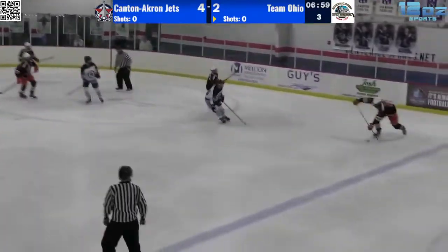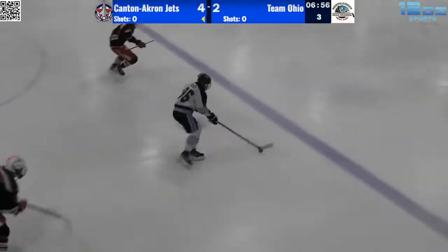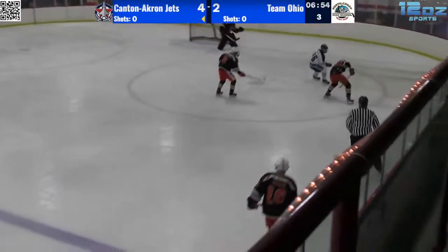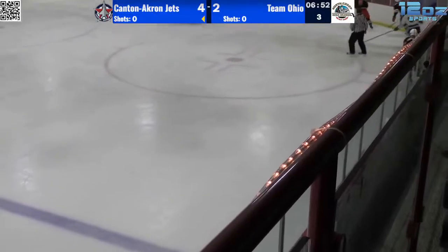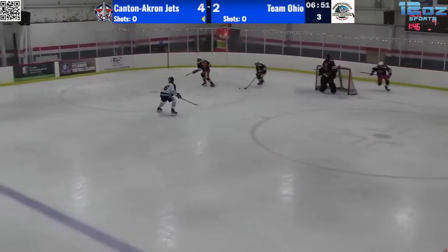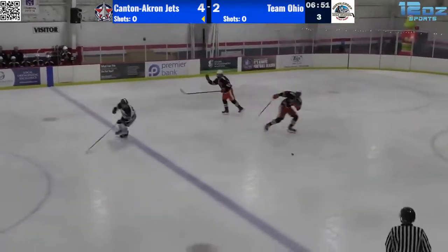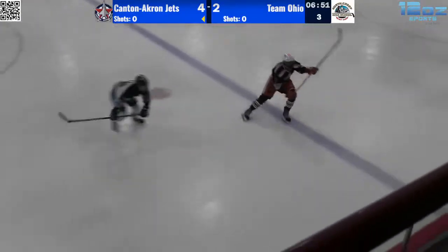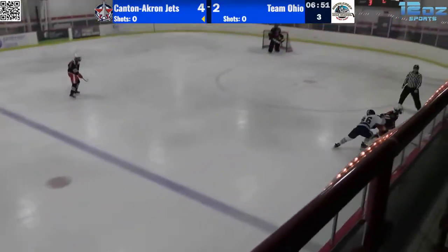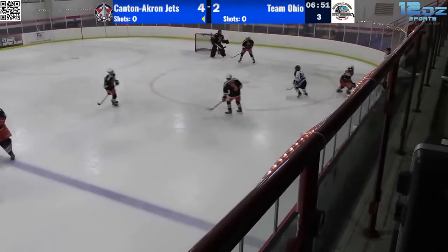Face off won by Team Ohio. Back to corner. Edwards poked away from him by Black. Black coming ahead, has it poked off his twig from behind by Edwards. Don't see the 5-on-3 shorthanded breakaway often, Jim. We almost had one there. And here is Black shipping it away from Irvin, but it's going to bounce right to Colton Edwards. He'll pick it up and retreat back into his own zone as Lucas Black doing the Lord's work on the penalty kill right now.